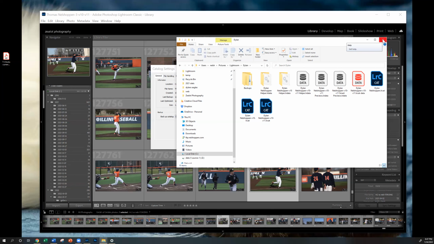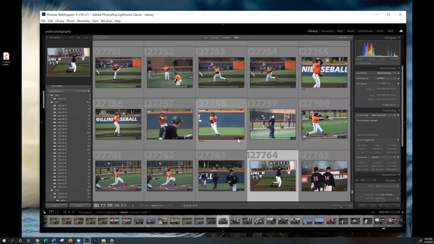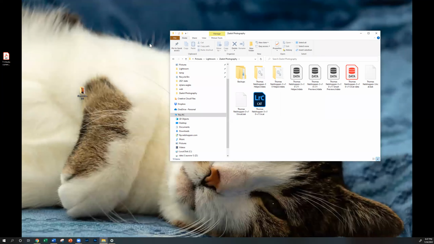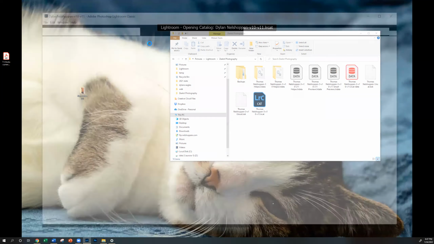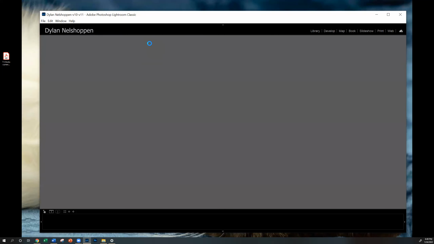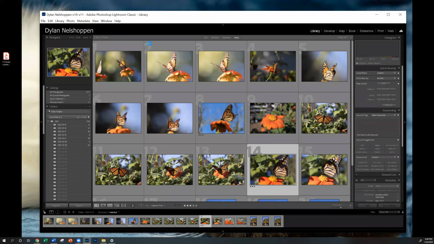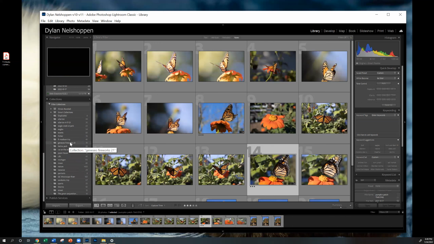And so if I close this and cancel out of here, the easiest way to switch catalogs is File, Open Recent, and I just choose his, and I just gave him his. Everything will shut down. It'll reopen. You can see at the very top it had a little banner that said opening, and then his will pop right up, and you can see it looks very similar along the left side. It has his folders, collections at the bottom, and I'll go over Lightroom collections in a bit.